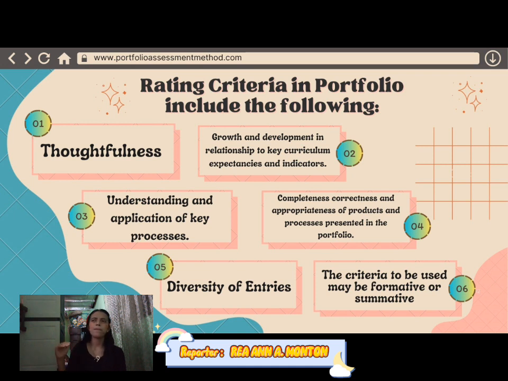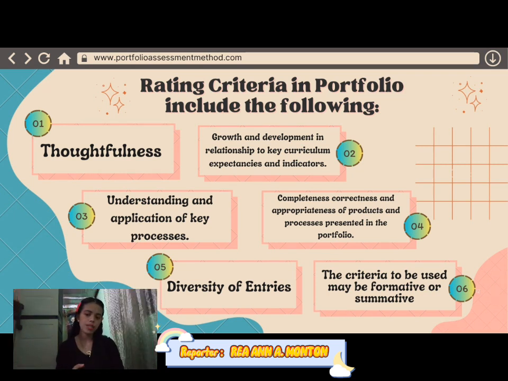So kana siya is kanang imo ba siya kana siya type of criteria is like complete ba nimo, imo bang na-compile tanan ang gi-instruct sa imo nga dapat nimo ibutang sa portfolio. So completeness, kanang kompleto ba siya ang sa gi-instruct sa imo sa teacher. So next is correctness. Di ba sa instructions sa imong teacher is dapat uniform siya, dapat naka-follow unsay first, unsay second, unsay last. So kana siya is kung sakto ba imong pag-follow sa gi-instruct sa imong teacher.